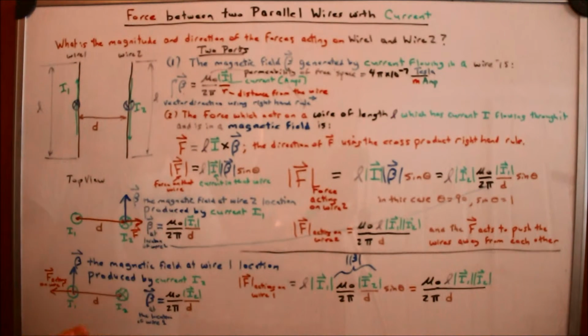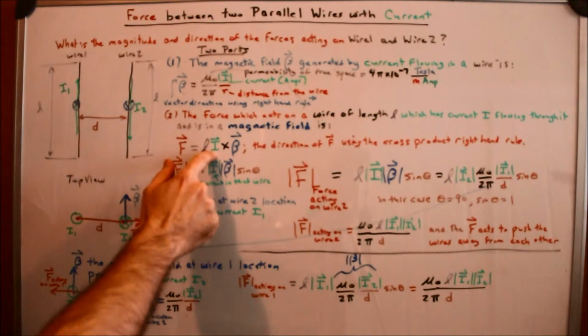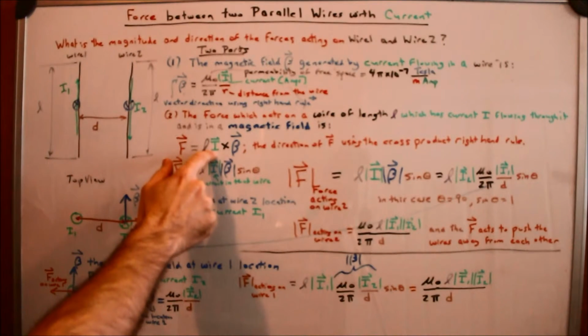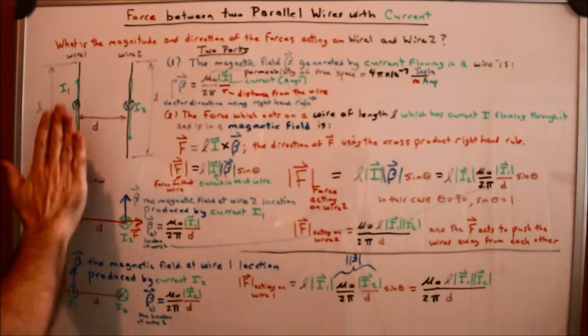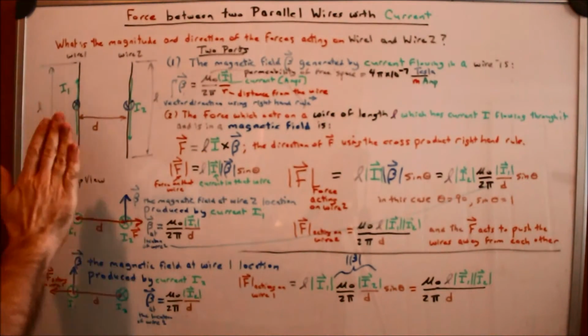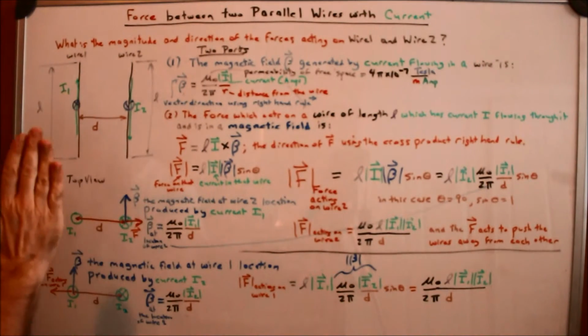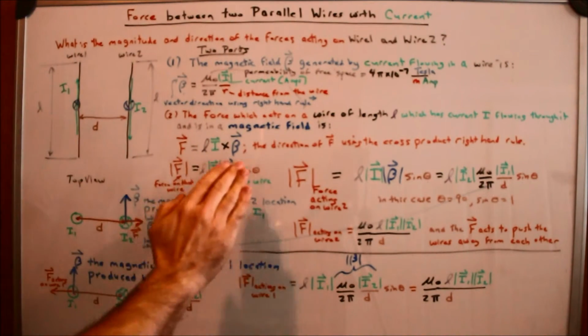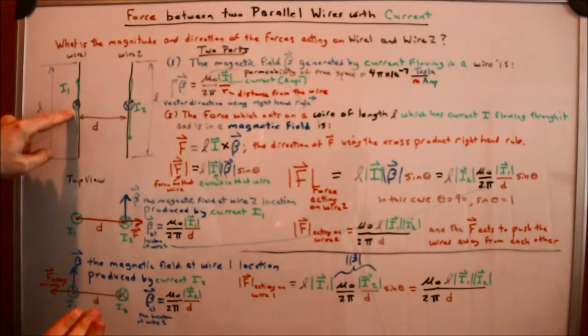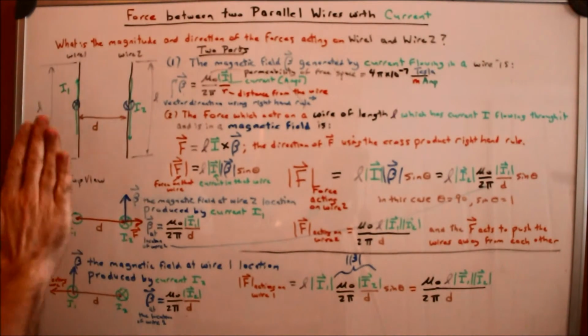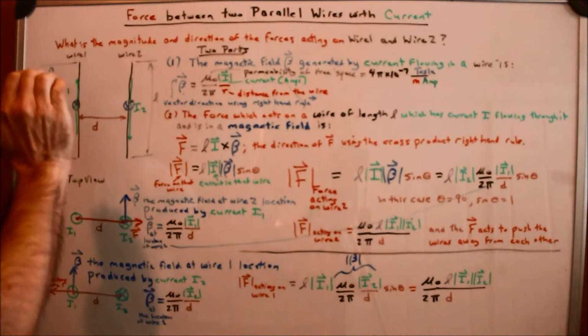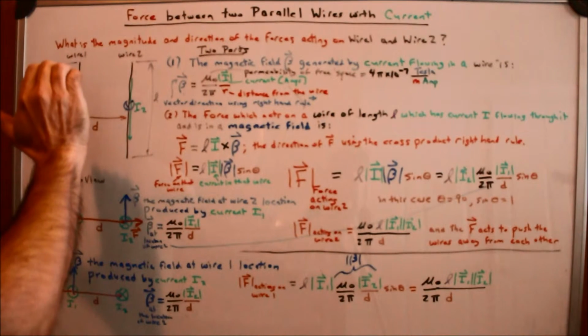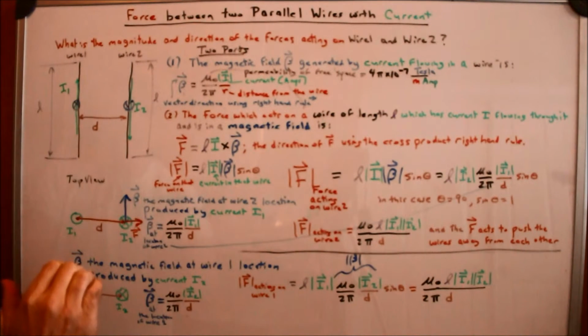So let's do the right hand rule to verify what the force direction is. First we need to take the current flowing through that wire, and that's flowing in the upward direction. Okay, so I put all my fingers in that direction. Then the magnetic field caused at this location by this wire is into the board. So I put my palm there so I can rotate my fingers, stick my thumb out. So that says the force is acting in this direction.